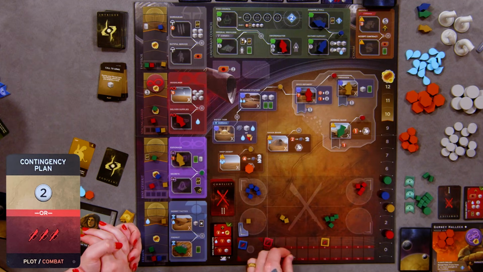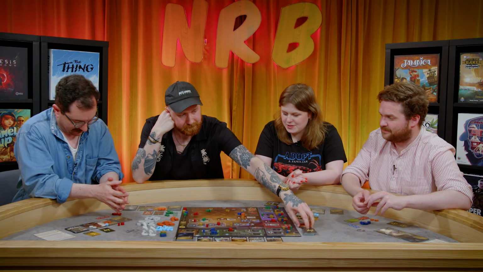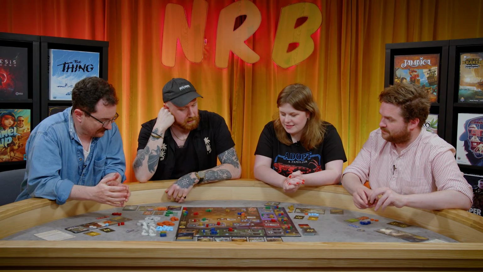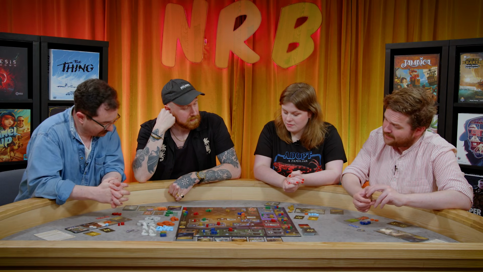I'm going to go 1, 2, 3. We've got to get rid of Laurie. He's got spice to spend on a victory point. He's getting there. Holly? I'm not going to do anything. Great. See, Laurie gets another victory point. So I win the combat because of this.